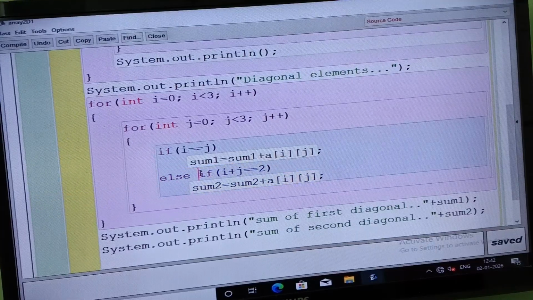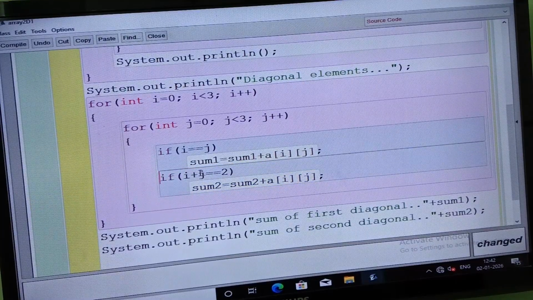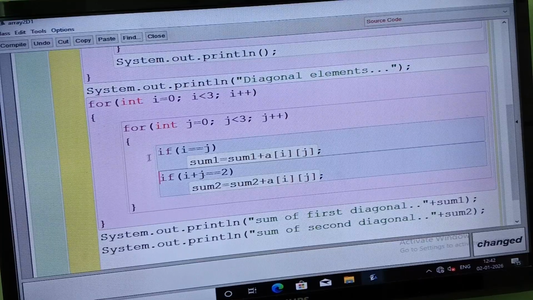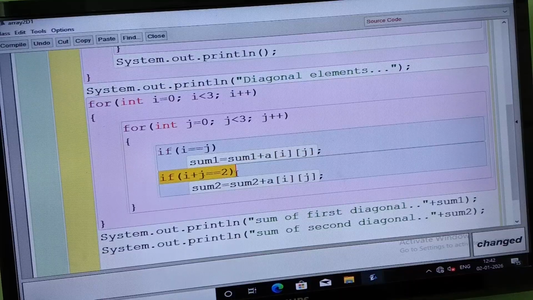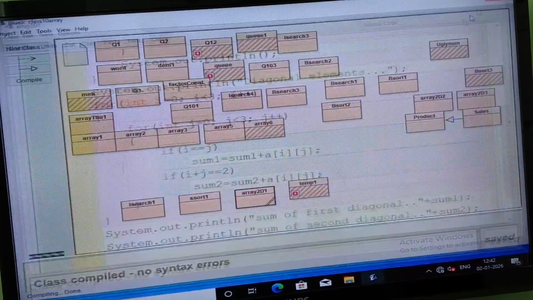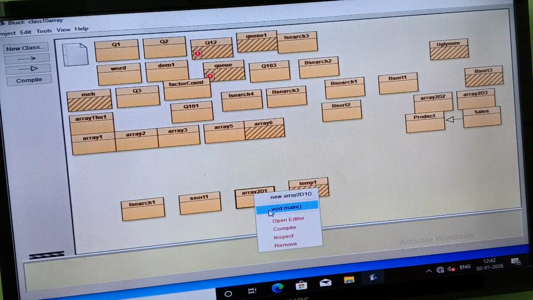And if you remove this else part, then if this condition works, this will also work. So this is the way to get the diagonals separately.